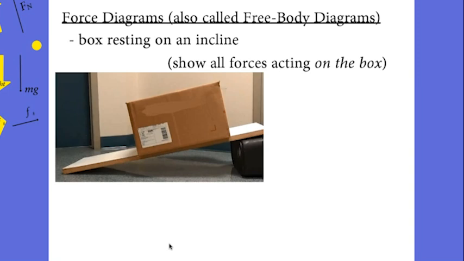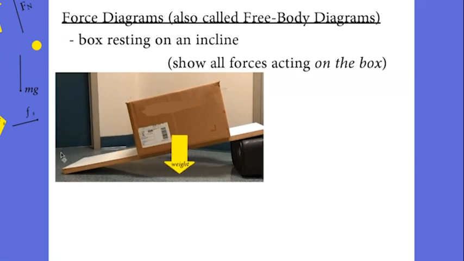All right, here's another example. This is just a box sitting, instead of on the floor, on an incline. So a little ramp. I've built this little ramp, and the box is just sitting still on the ramp. And this is a little different from it sitting on the floor in that, well, it's still the same in that it has weight.